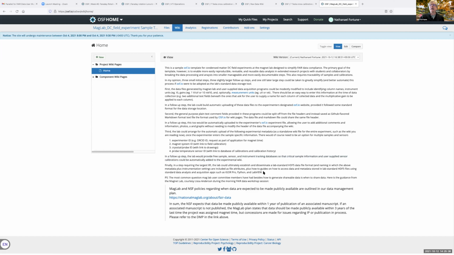Now, these are things that are relatively easy to do with what is done now, but in a broader step, essentially what we're trying to do is tie the metadata to the data in a way that doesn't require a lot of editing and collating and librarian work afterwards. And I think an accepted way of doing that in an accepted file format is, for example, the HDF5 data file format, where you store all these additional things as file attributes, even such things as the units of the data.